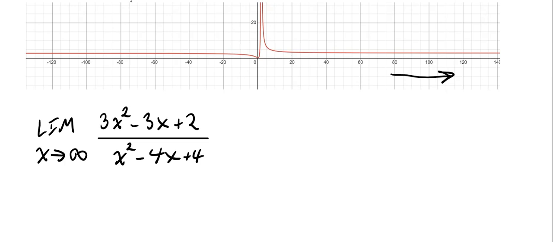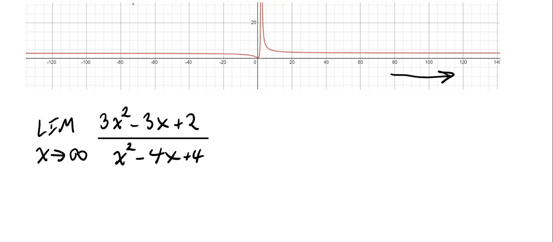You may have seen methods of finding horizontal asymptotes this way, but here we're going to be using the idea of limits. Because we have infinity over infinity, that's basically what we're seeing. The x gets larger in the numerator, and infinity in the denominator. If this was a negative x squared, the denominator would approach negative infinity, and we'd have a positive over a negative, so it would be approaching negative something. But it still doesn't help us. It's indeterminate.